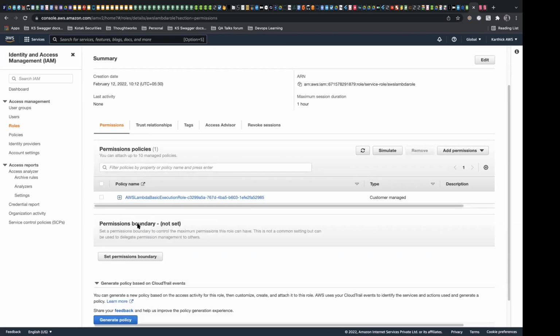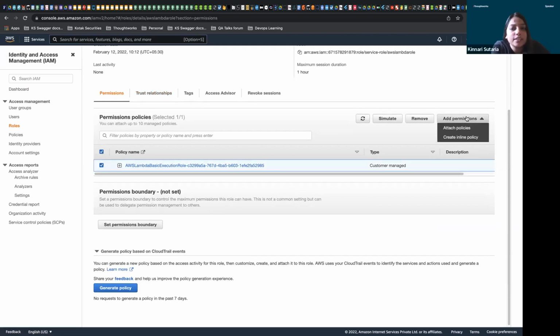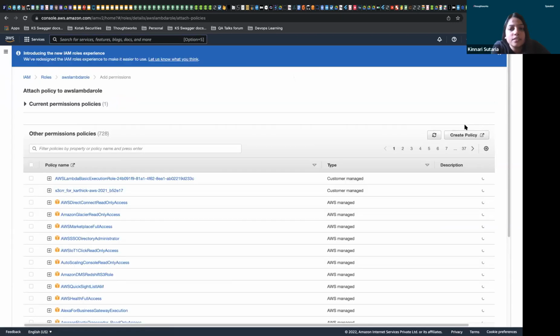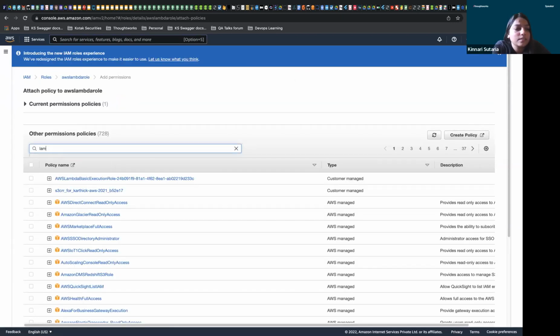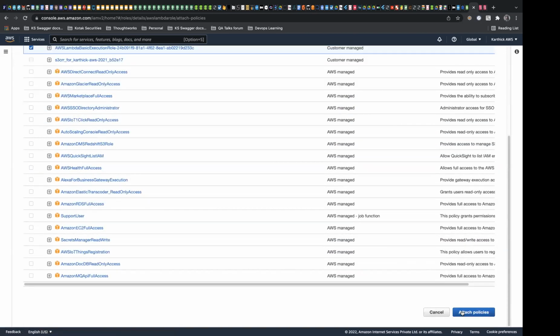So what we can do is, or is there a way to edit that policy? Add permissions. Yes. No. Can you click on that one itself? The AWS basic, select it. Okay. Yeah, it's selected.